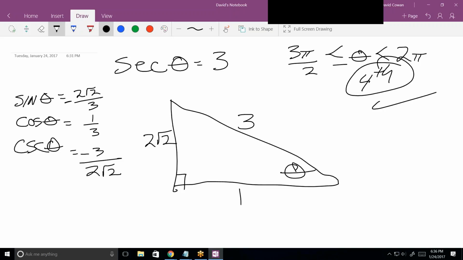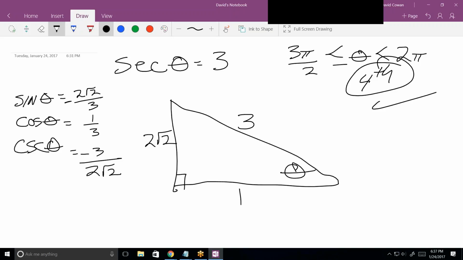That he doesn't want everybody spending all their time rationalizing denominators? This would be what I would like as an answer, but 90% of the teachers are going to want you to rationalize everything. So for our purposes, let's just assume you know how to rationalize stuff, and we can live with this answer. And if you're taking a test, go ahead and rationalize it if you have to, if your teacher will not accept an irrational denominator like this.